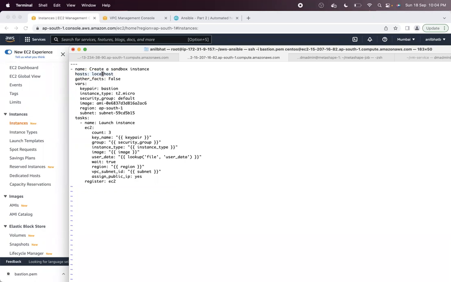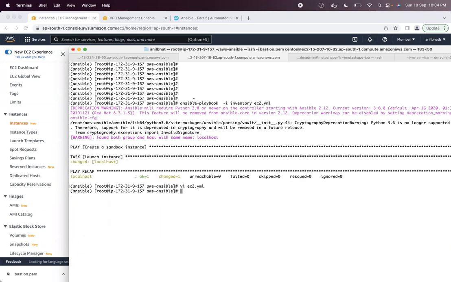Okay, let me go to our source code. So here when I say ansible-playbook -i inventory, right? You remember this command, -i inventory. Inventory is a particular file in this particular folder. So I am telling ansible-playbook to take the inventory file from this particular file called inventory.